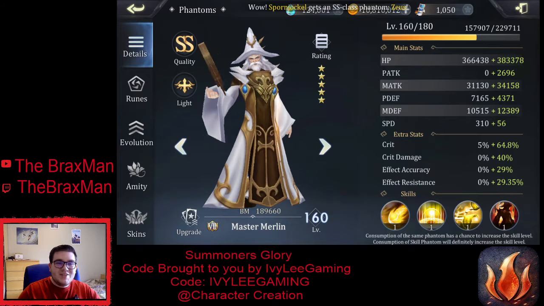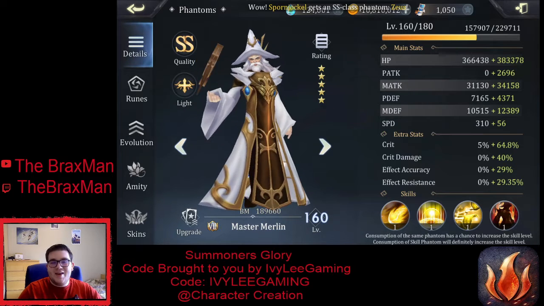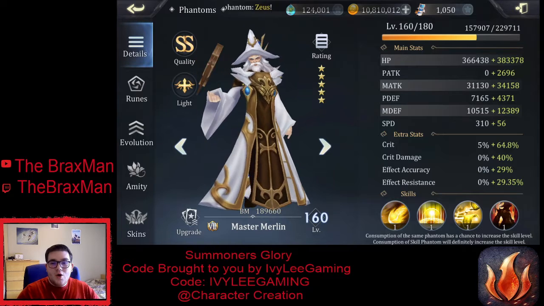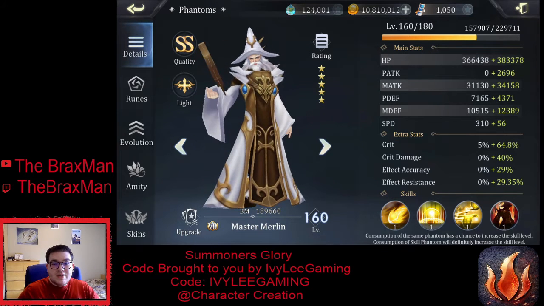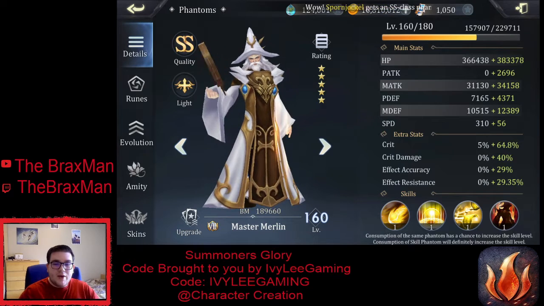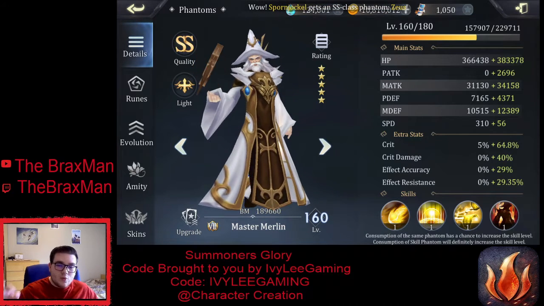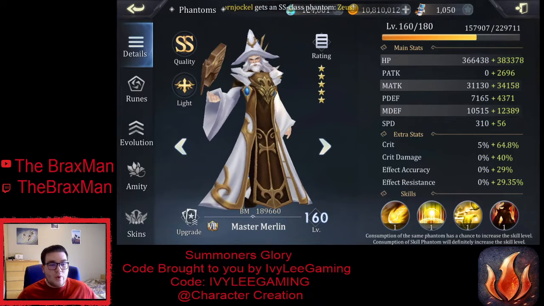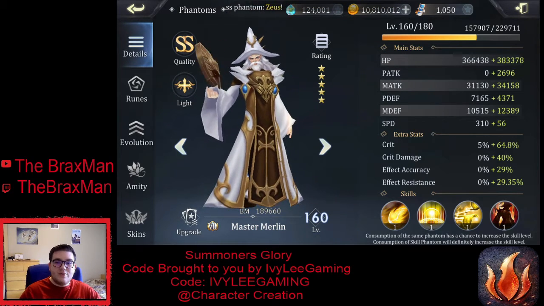We are going to be talking about Master Merlin today. We are going to be talking about what type of build we want on him, what runes, what stats we're looking for, where is the best place for him, and why I think he's probably one of the best phantoms I have and that you can have as well. So with that, let's go ahead and get into it.